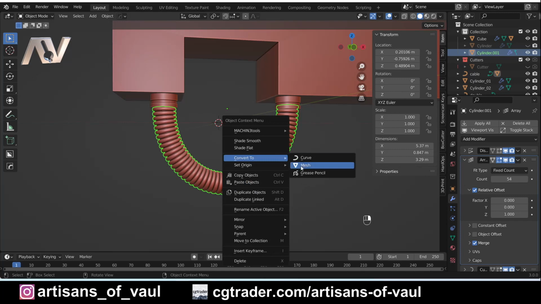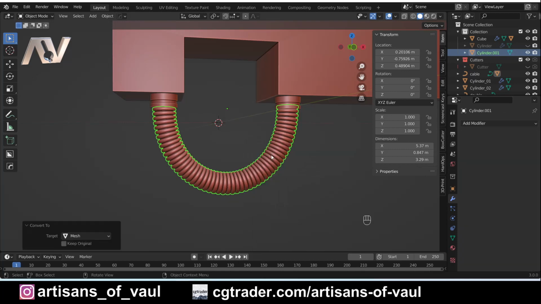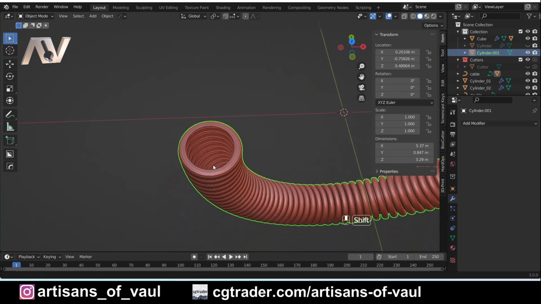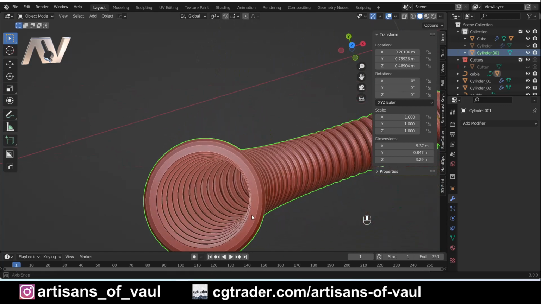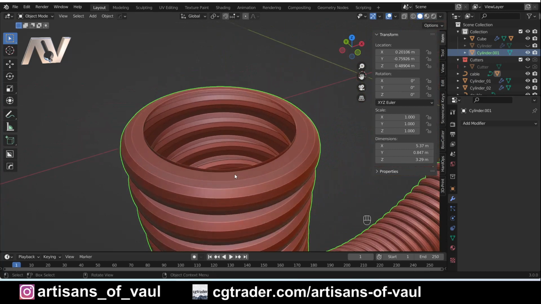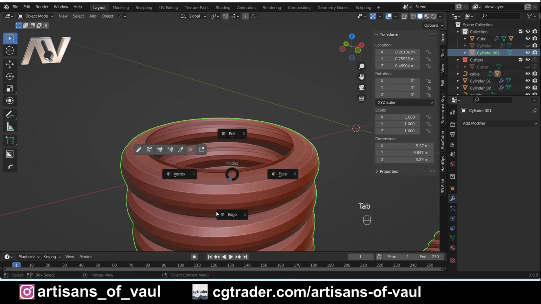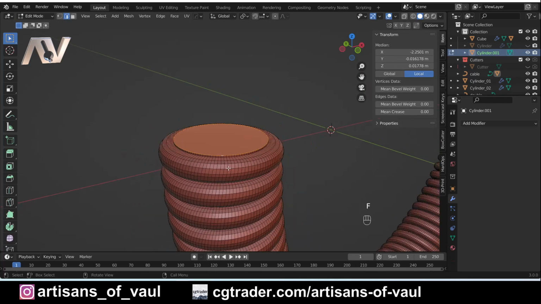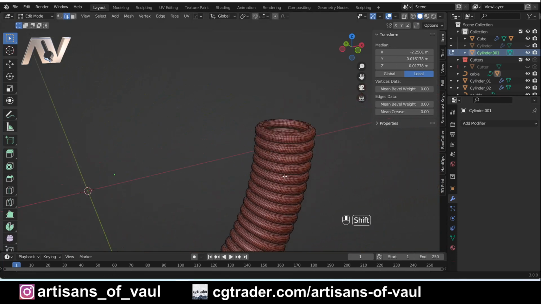Right click, convert to a mesh, and then I'm going to press slash on the number pad, and then you'll see we don't have any problems here because we can see right through, but we do need to fix the hole that is here. So I'm going to go into edge mode, F to fill that, essentially creating a cap.